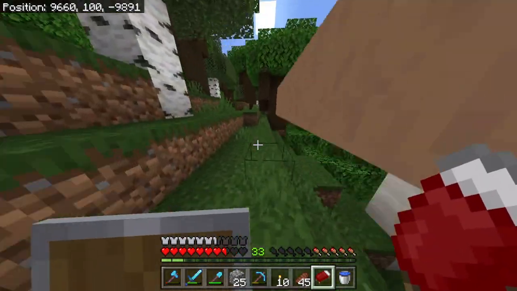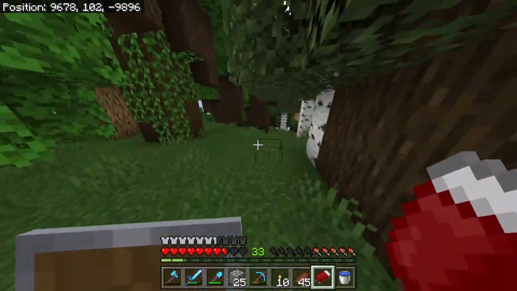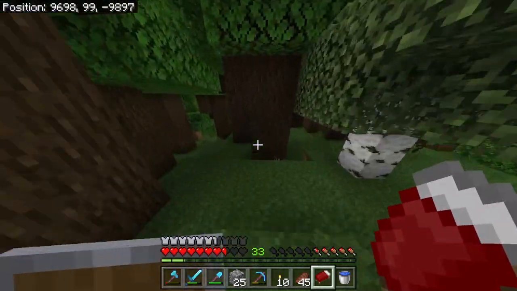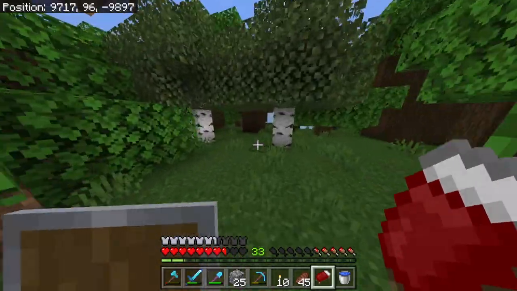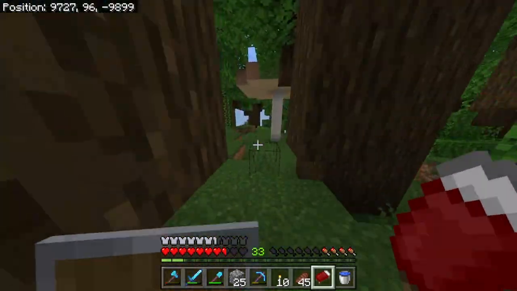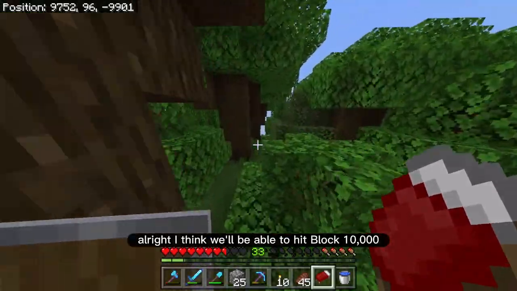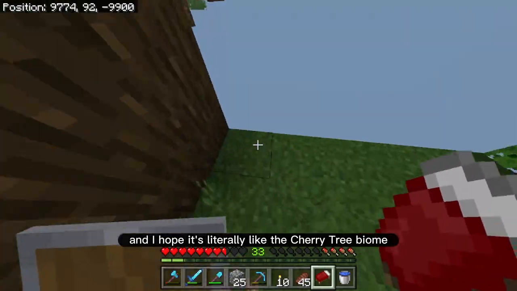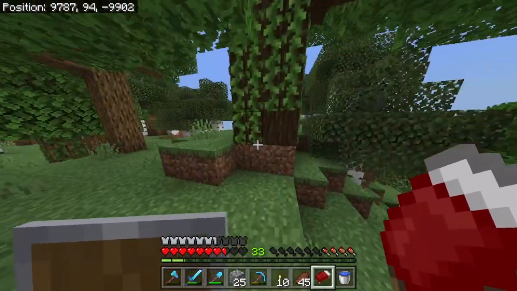All right. Yeah, this is a really big roofed forest. It's actually pretty long. We'll make it out. We will make it out alive. Let's keep going. Alright, I think we'll be able to hit block 10,000 in this episode, and I hope it's literally the cherry tree biome right at block 10,000. We got this.